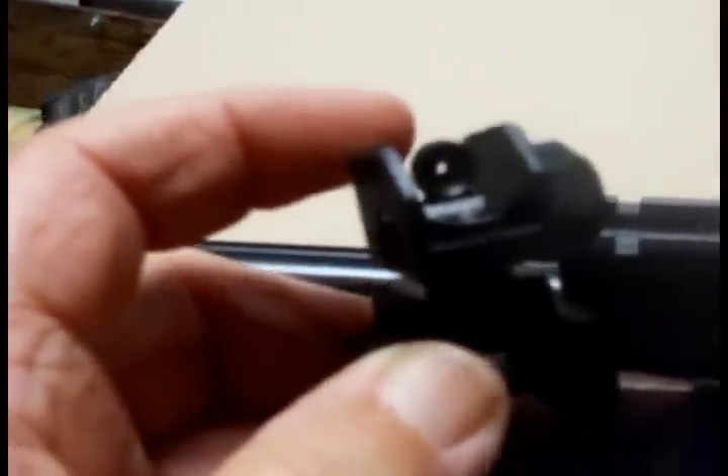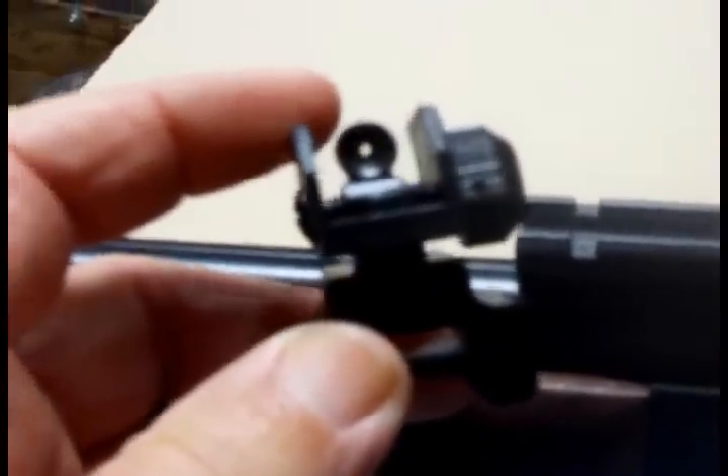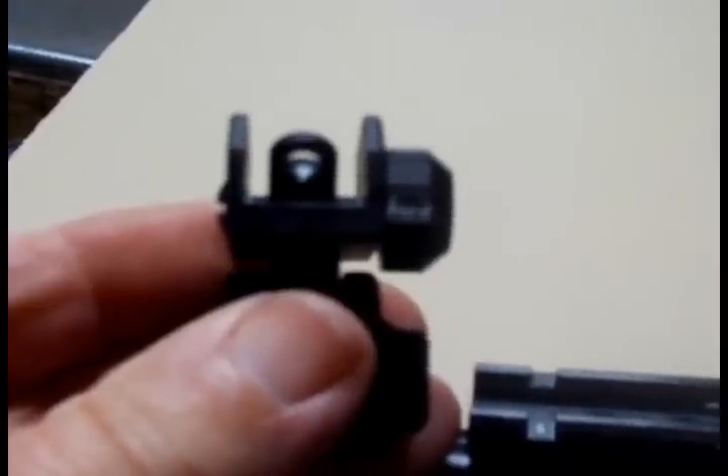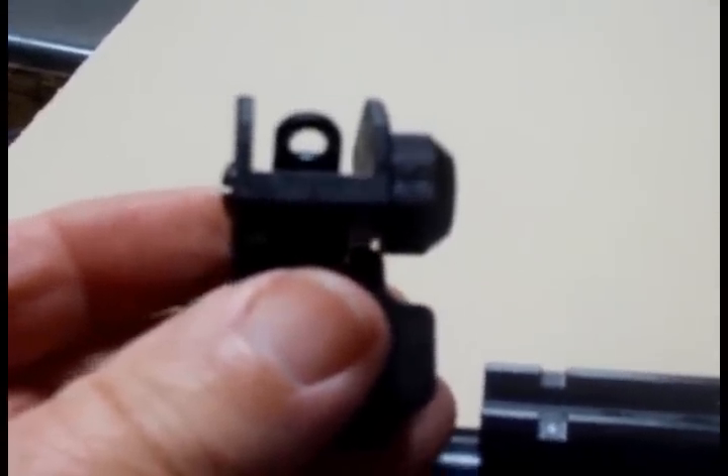I still wasn't convinced that's going to be what I need. I came up with this other thing I found online — it's made for your AR-15 platform. It's got a flip-up deal here, and it can get down to the real fine target sight, or you can flip it and get the big one — great big monster — which comes up for real close range. If you're going to be buffalo hunting or something real close, you'd want to be able to see pretty good, so you can flip that up.